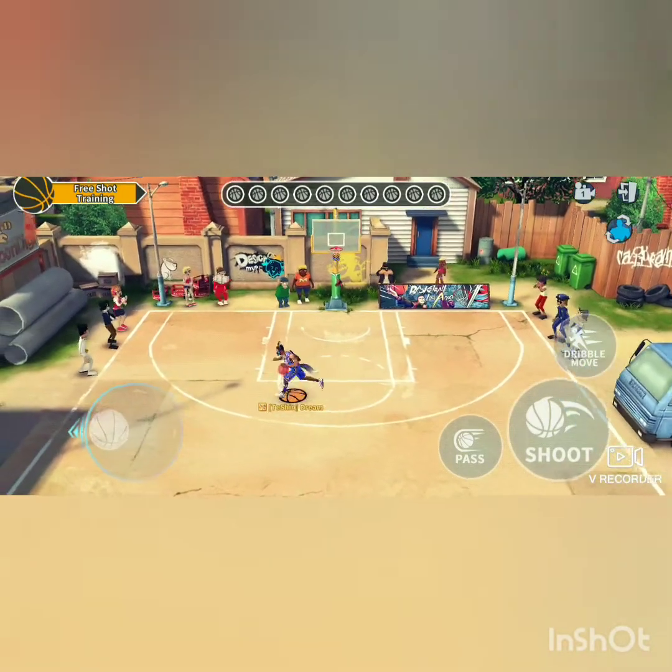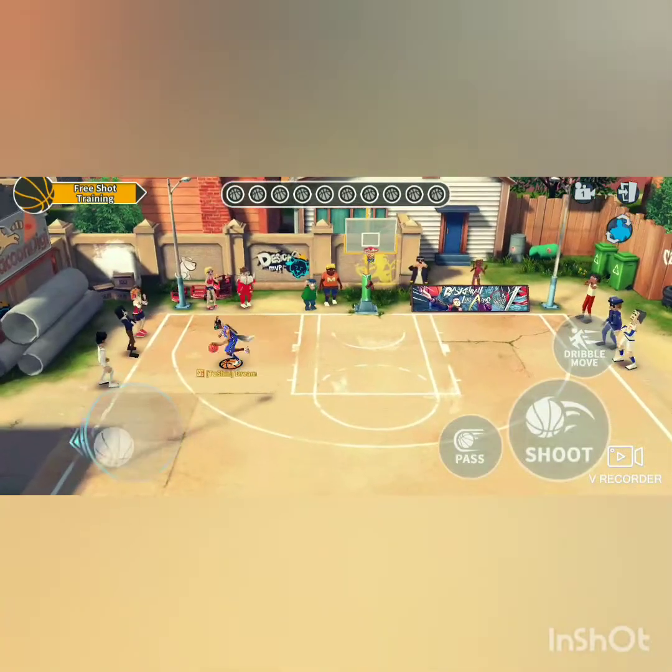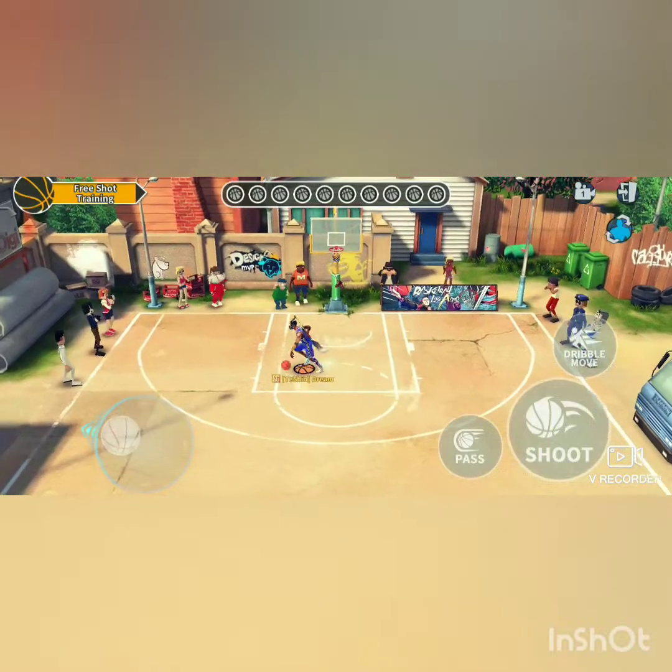So you want to make sure you're either shooting the ball and getting that shot in there real quick, or you're trying your best to break your defender's ankles with one or two dribble moves and then pass the ball.